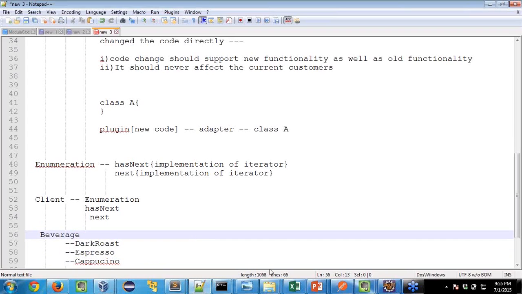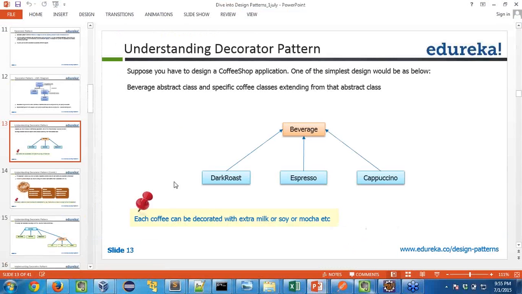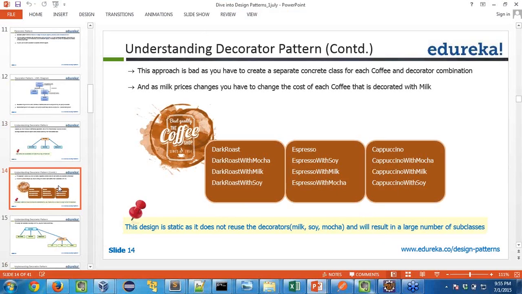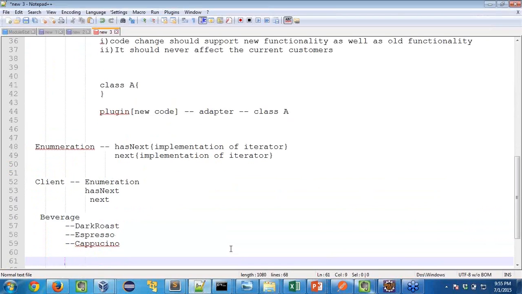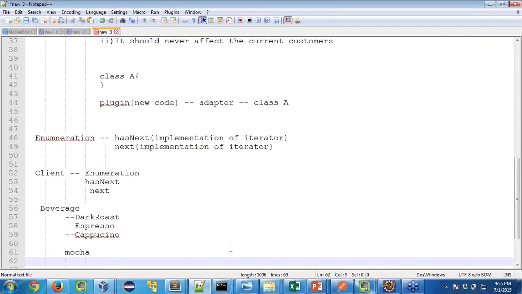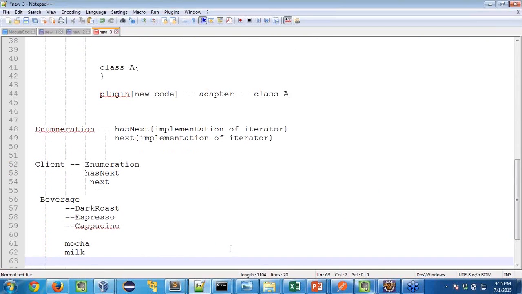Now what happens is we are giving you three options. So we are asking the beverage to be made with mocha, milk and soy. So now we have to make it in three flavors, one with mocha, one with milk, one with soy. So probably this is what is going to end up happening.